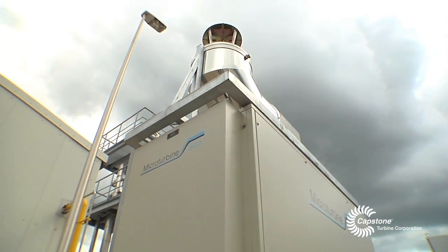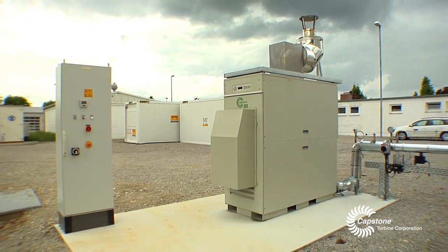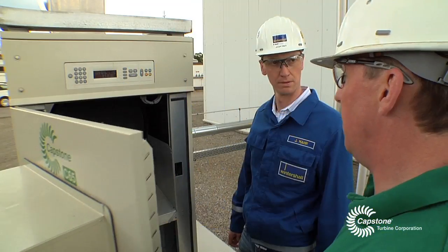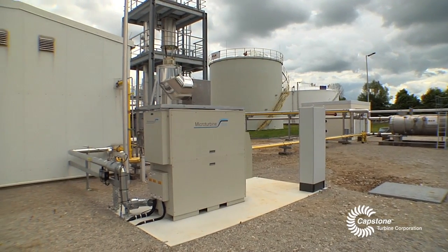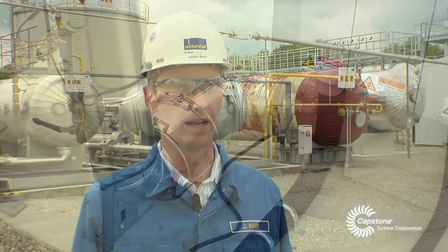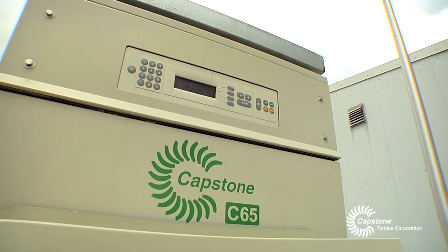In the future we are thinking about using the heat from the turbine for our facilities, our buildings, for process heat, and also for heating our pipelines. The whole project was a success, so Wintershall is planning right now for a couple of different projects with micro gas turbines. The aim is that we can use these turbines later on in remote locations where we don't have any gas infrastructure available — we can use the gas we produce with the oil and we don't need any gas pipelines or other facilities. We are very satisfied with the turbine and the results from the test.